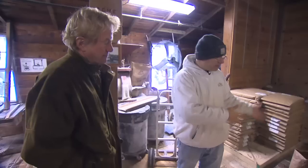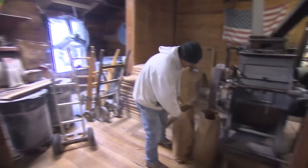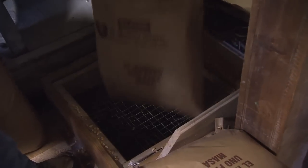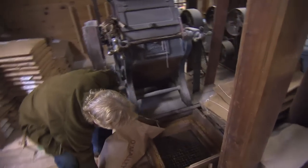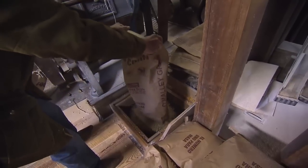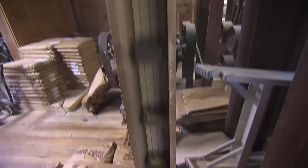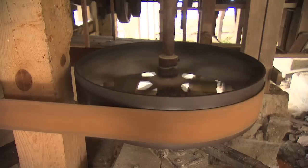The first process is taking your bags, opening them all by hand, and dumping it into the chute here. I've already opened these, so all we have to do is take it and dump it in. Can I try that? Sure, absolutely — just dump it in, and you're good to go. It's heavy. We'll make a miller out of you. From here, the corn travels up an elevator of sorts for a progression that remains unchanged over time.